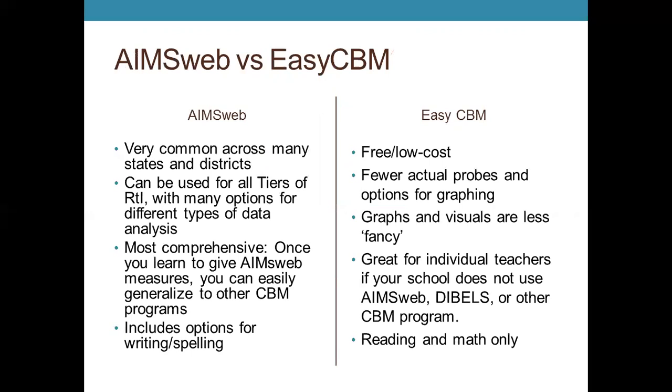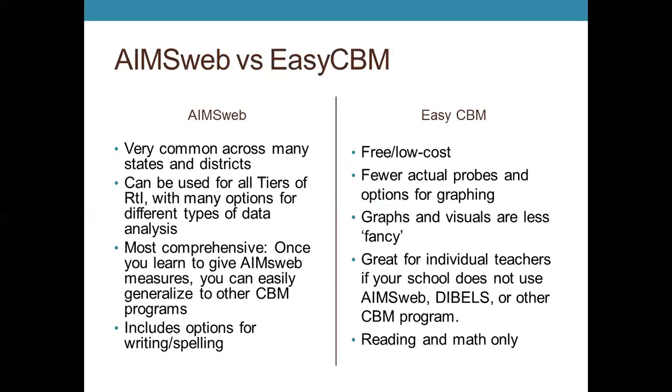So even if your school doesn't have AimsWeb, it's possible that if you change districts or you move somewhere else in California or out of California, you might be working somewhere that does have AimsWeb because it is the largest, biggest, most popular platform. So it's helpful to know just for your future practice or to be able to put on your resume if needed. It also is the most comprehensive and the most common. Once you learn how to give AimsWeb measures, it's really easy for you to generalize those skills to other types of assessment tools, such as DIBELS or Easy CBM. So once you have AimsWeb down, you can be pretty confident that you'll quickly pick up anything else.